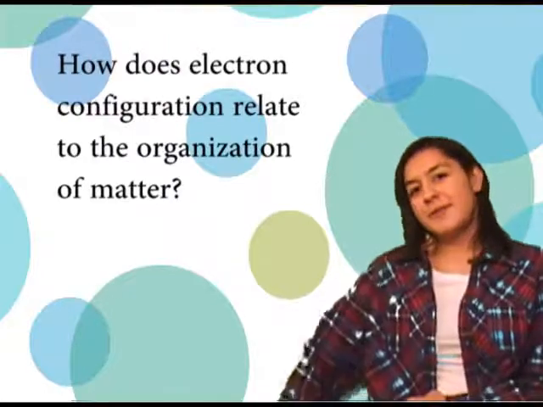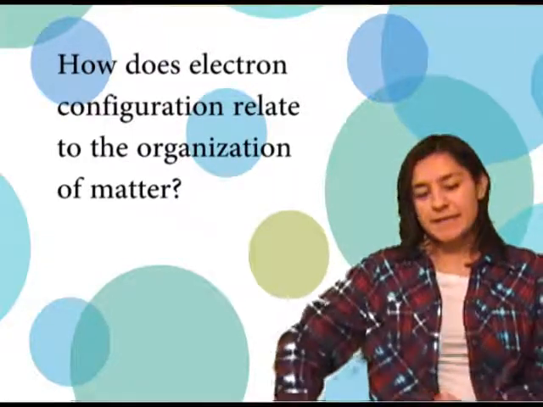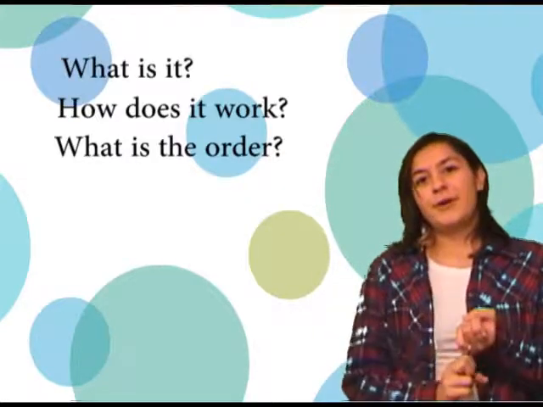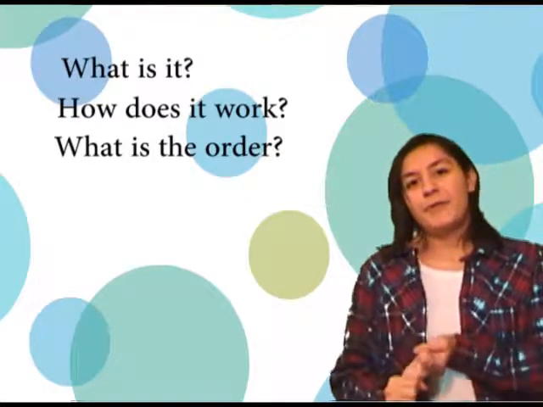Hi everyone, my name's Gabby and I'm here to answer the essential question: how does electron configuration relate to the organization of matter? So first, what is electron configuration? Well, I'm going to break it down into 3 simple questions and hopefully that'll help figure out what this is. My questions are, what is it, how does it work, and what's the order?